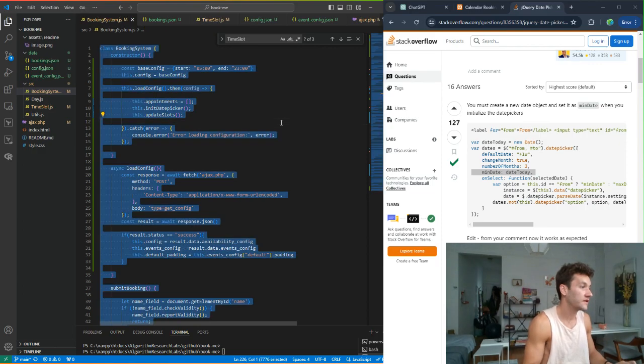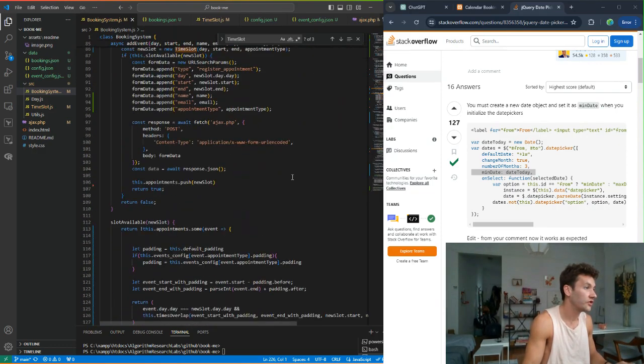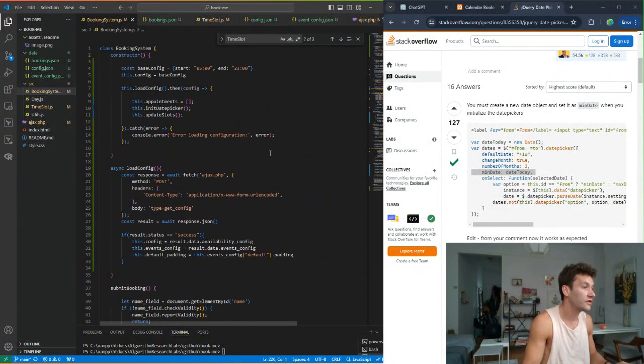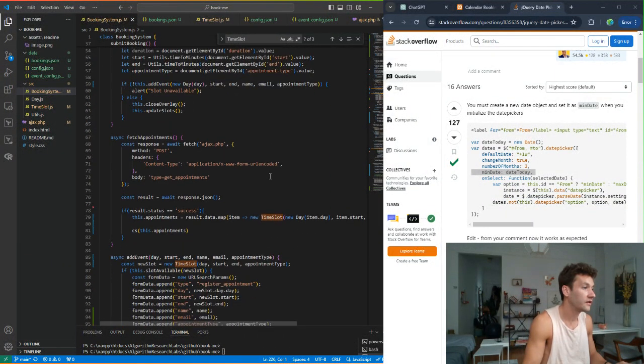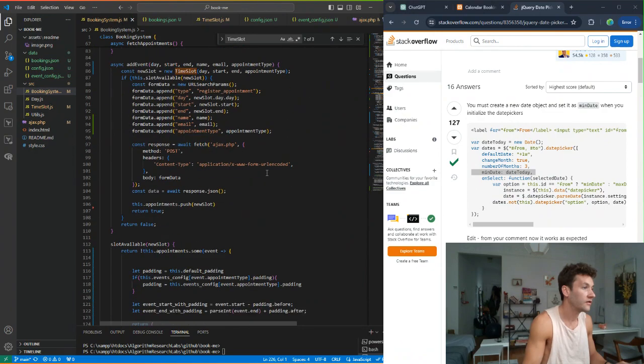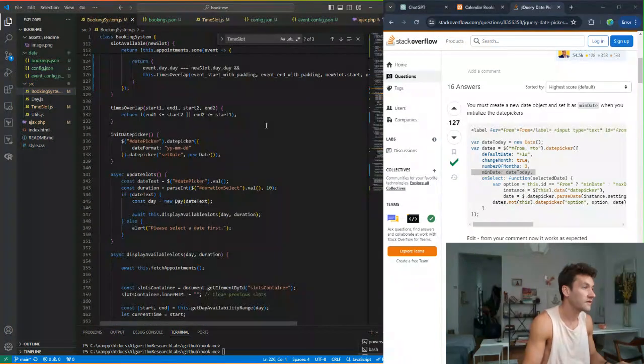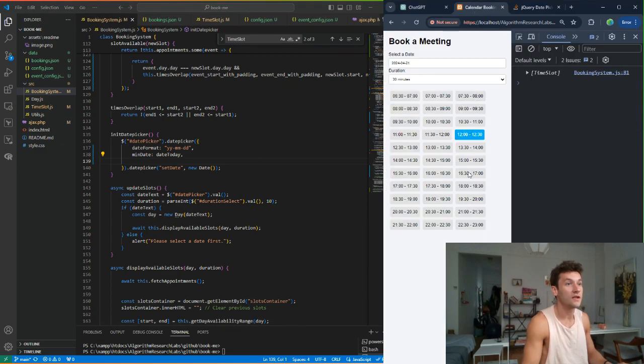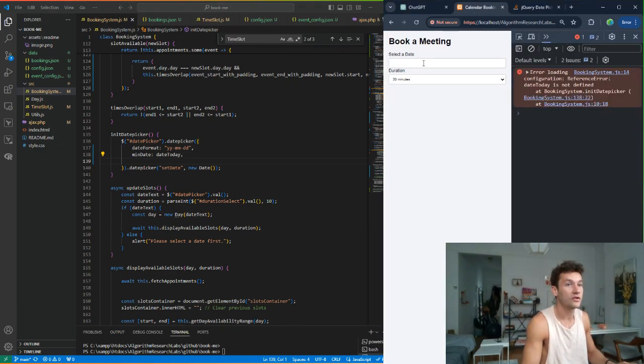Where's our booking system? Where's our jQuery UI? I'm blanking. Date picker. It goes into the general configuration. Min date is today. Hard refresh.